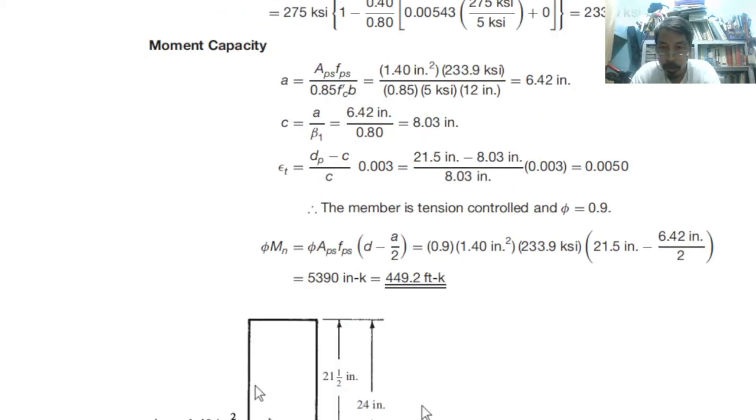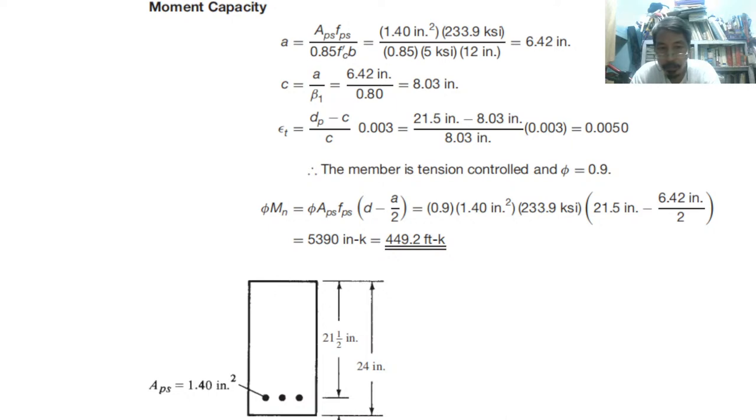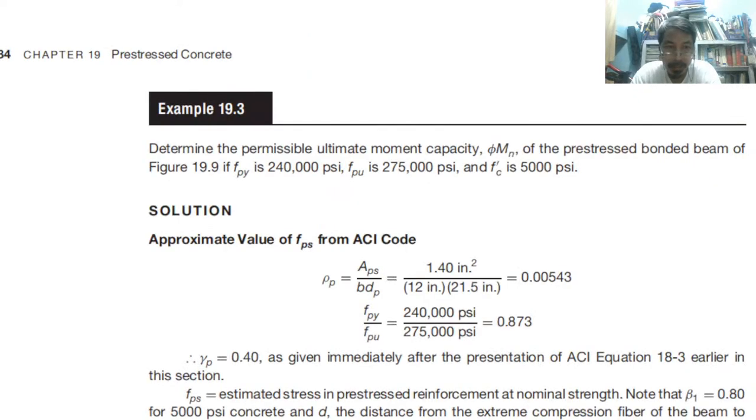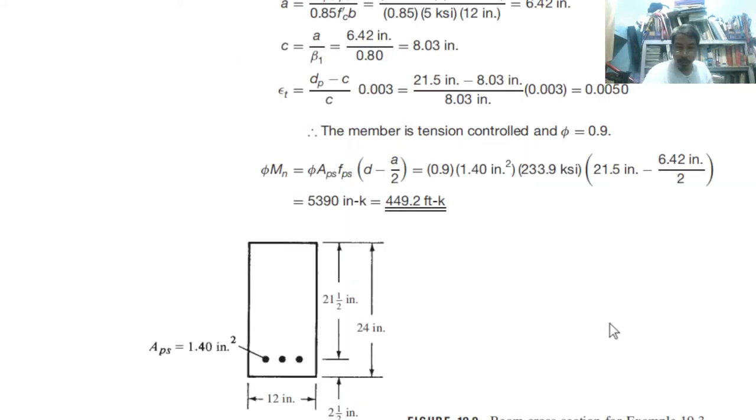So if you solve it, 21.5 minus a over 2, that is the moment arm, multiplied by fps, multiplied by As, times 0.9, which is phi. Divide by 12, and we have 449.2. That is our answer for the design moment capacity of this rectangular pre-stressed concrete element.